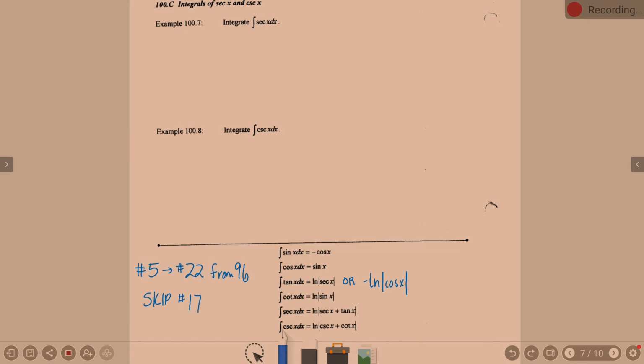Okay. Now, and here's the question, though. How do we get to those bottom two answers? Okay, so the list is here so you have them. It's good to be familiar with them to know what kind of craziness to expect. With the exception of sine and cosine, integrals of your trig function are natural logs. Okay, and there's some memorization you could definitely do there. Now, example 7 when you're ready. Integrating secant x dx.